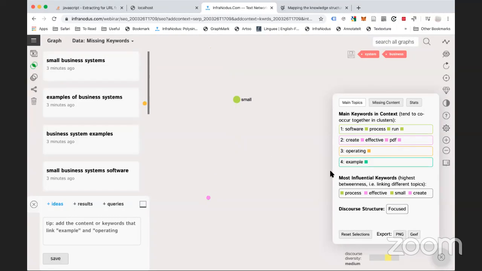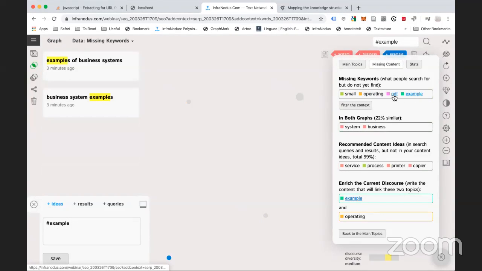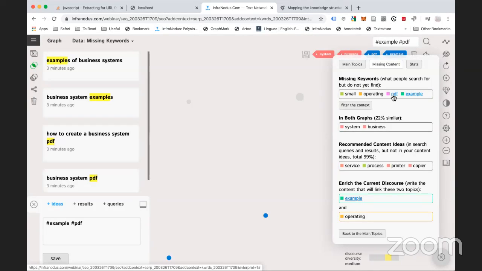to this search query. And the results already appear in the search results, because if we click on missing keywords and then we go on missing content here, we see that they actually both appear. But what they don't find for when they search for something is example. So let's see, business system example, examples of business systems, and also PDF, how to create a business system PDF.